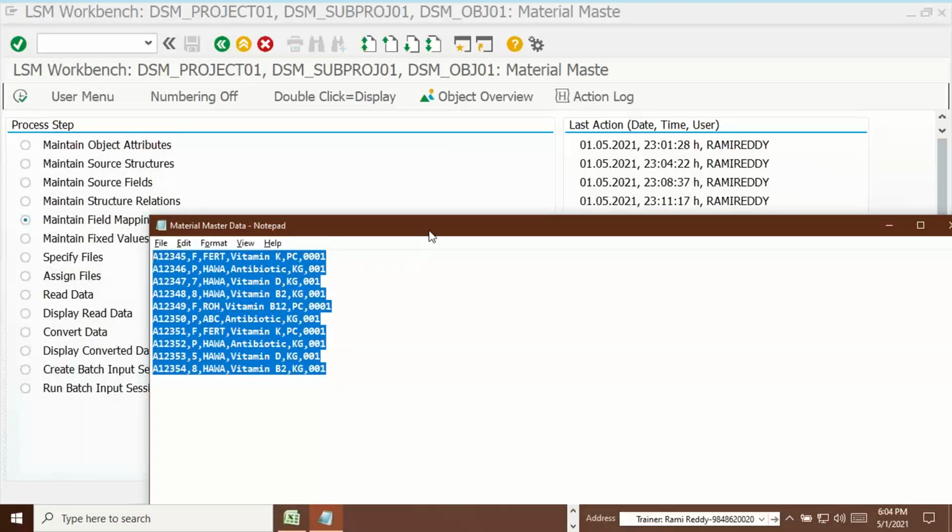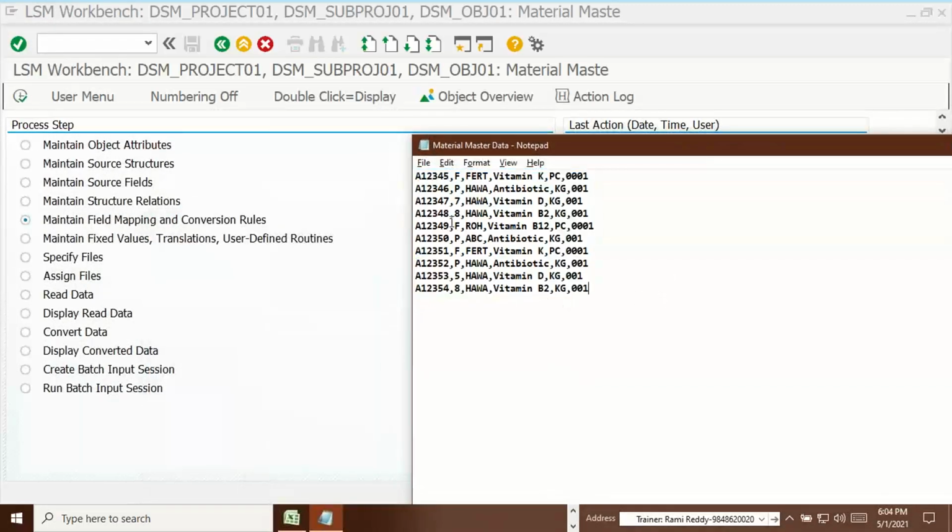Let us open this file. In the legacy system, they have the material numbers maintained like A1234 something. Now let us remove this data. Let me remove the A. A is not required. Consider that their material master numbers are like this in the text file. We haven't uploaded until now, so we can do the modifications, no issue. Now I have saved it.